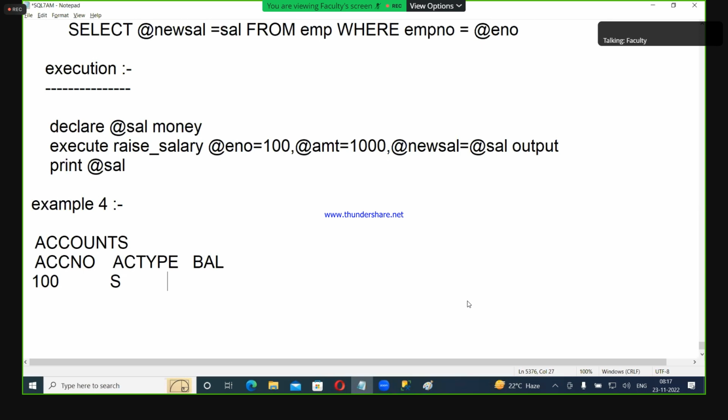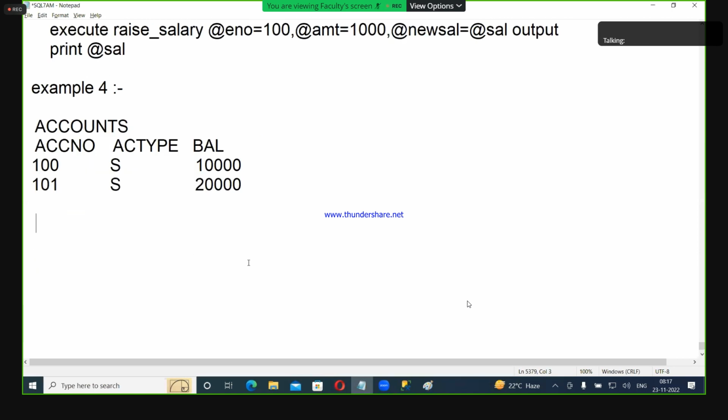Savings balance is 10,000. 101, savings balance is 20,000. Now create a procedure for money withdrawal.